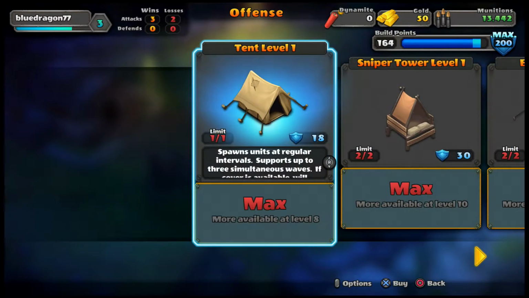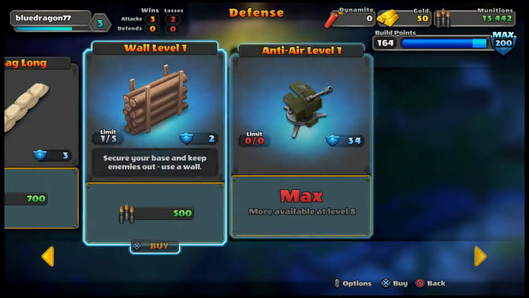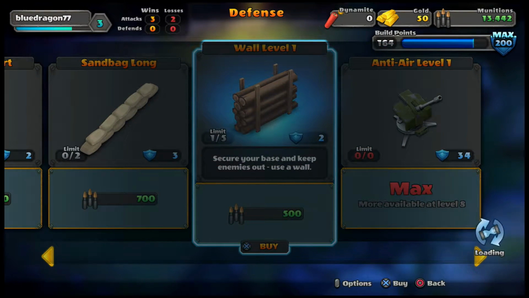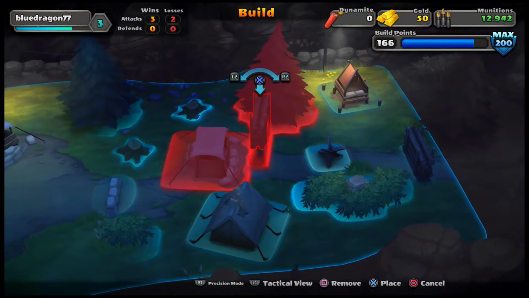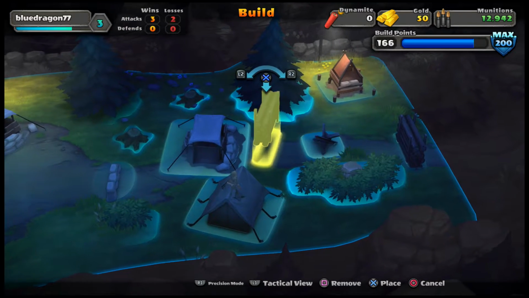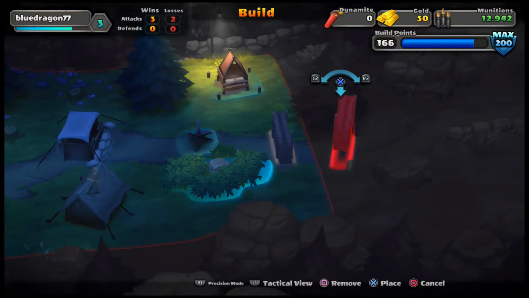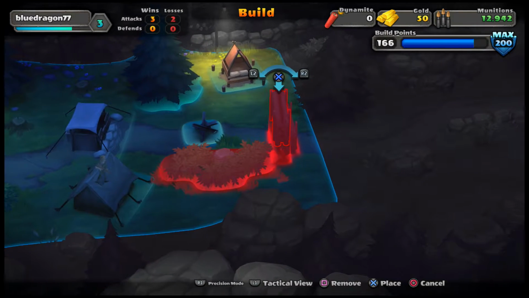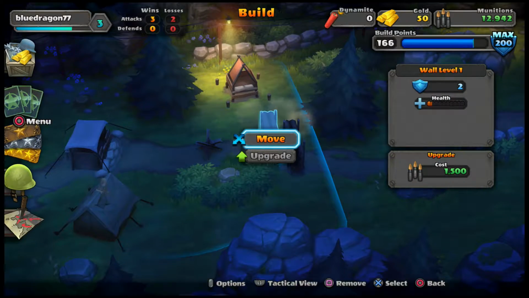So now I gotta build my base again because they've destroyed it. You constantly have to keep rebuilding your base. So I'm gonna add this here. Actually, no, I still have all the stuff that I had before. I'm going to put it right in front of the other one, if I can. I don't know if I can. Good enough.